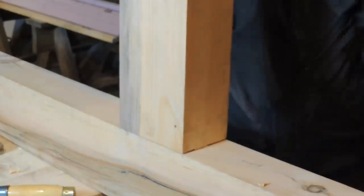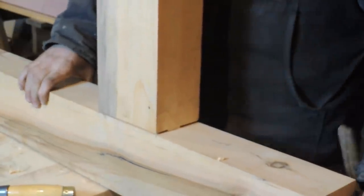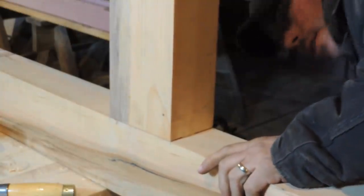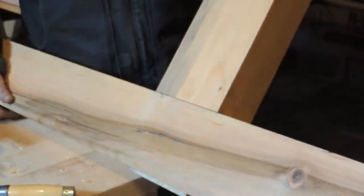Well, not too shabby. Not 100% beautiful, but it's not too bad. Can make our adjustments. Yeah, it's not too bad, guys. Not too bad at all. Have to do a little bit of adjusting on that leg. Kind of want a nice tight fit.